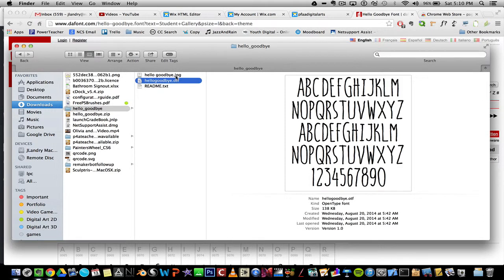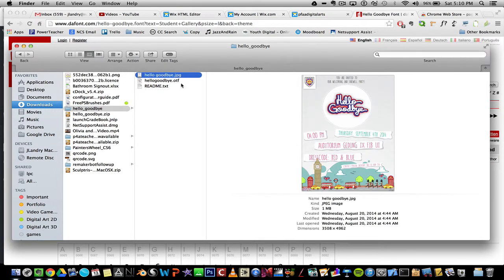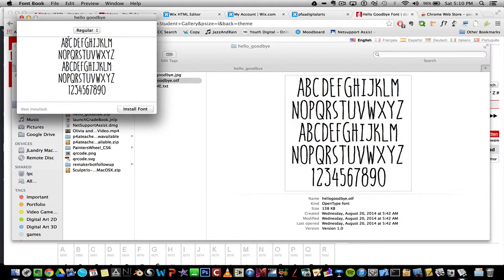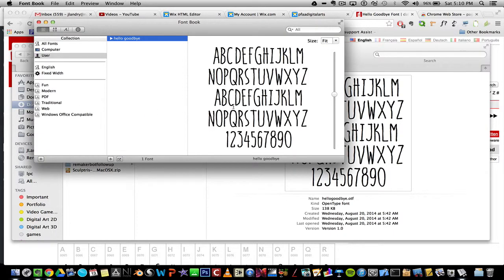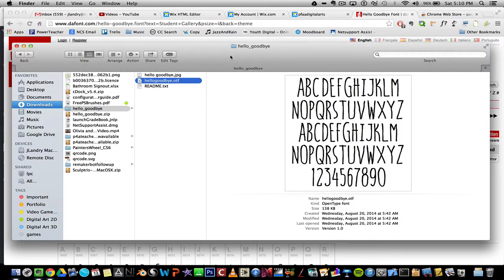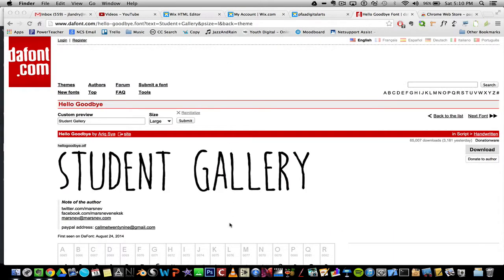You may look and you'll see a whole bunch of different files. I have three here. This one here that says OTF is the actual font file. You might find another one that says TTF, and that one is also a good one as well. So I'm going to double click this, and it's going to show me the entire font, and I'm going to click on install font, and there it is. Once it shows it to me, that's been installed. Okay, so now I can go ahead and work in Photoshop.